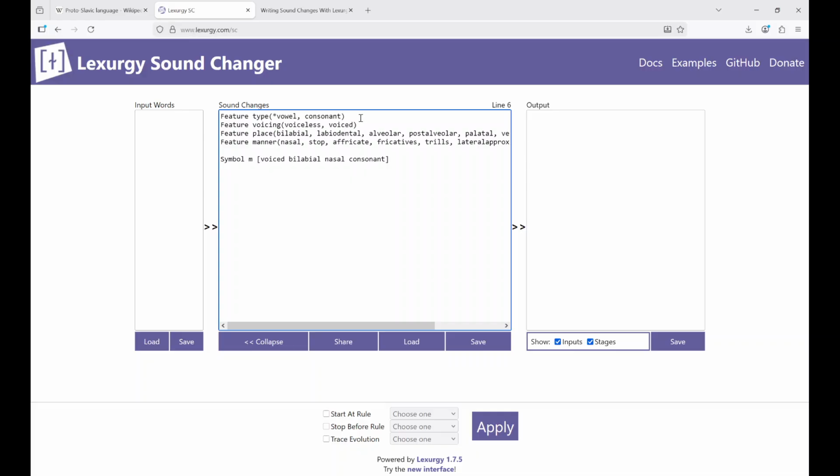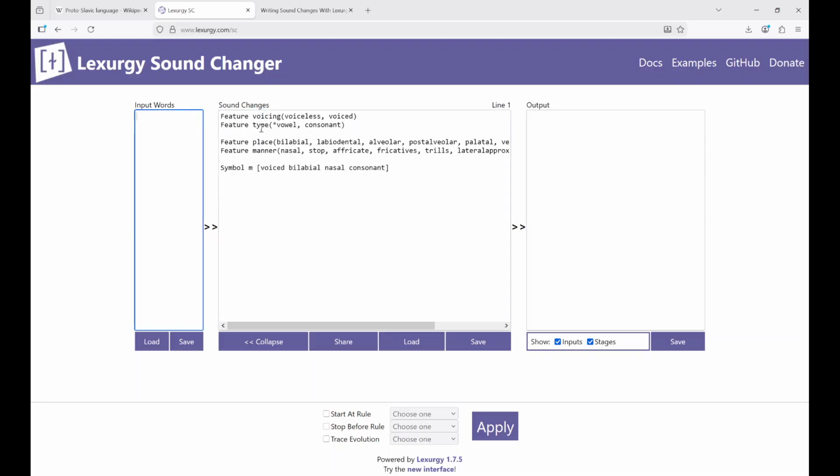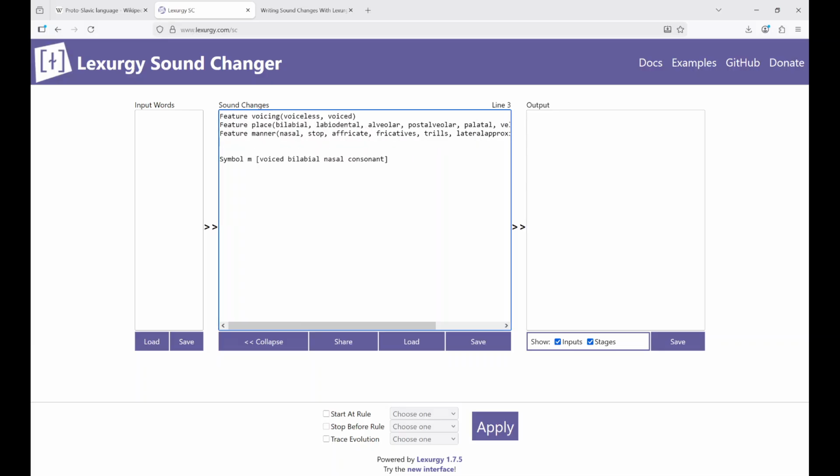Actually, it doesn't matter which order the declarations are in, really, in this case at least, but I like to have them like this. You know what, I won't make it like that.